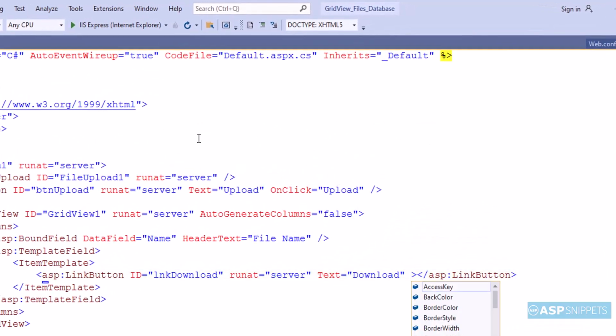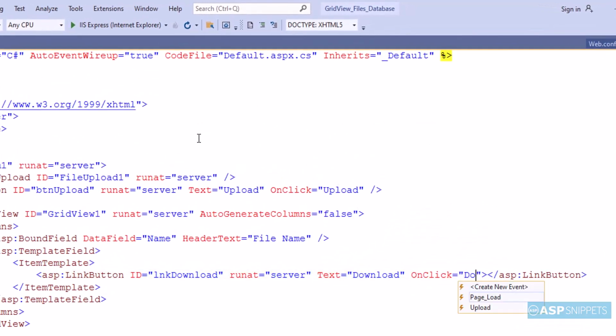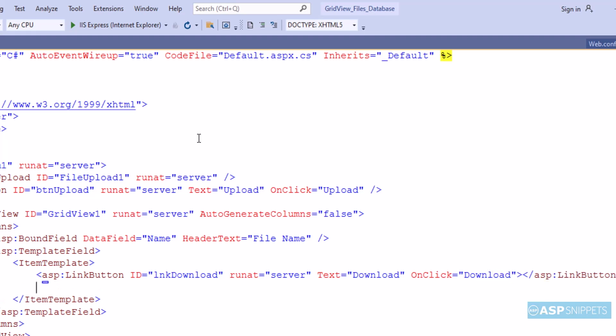So first I am adding an on-click event handler to the link button. Now here I'll be adding a hidden field which will hold the ID inside it.